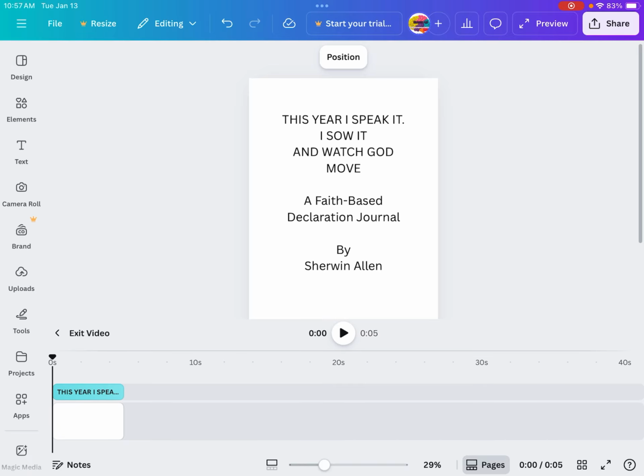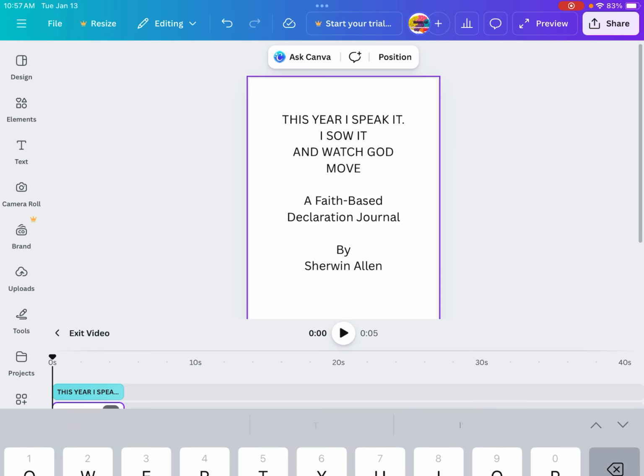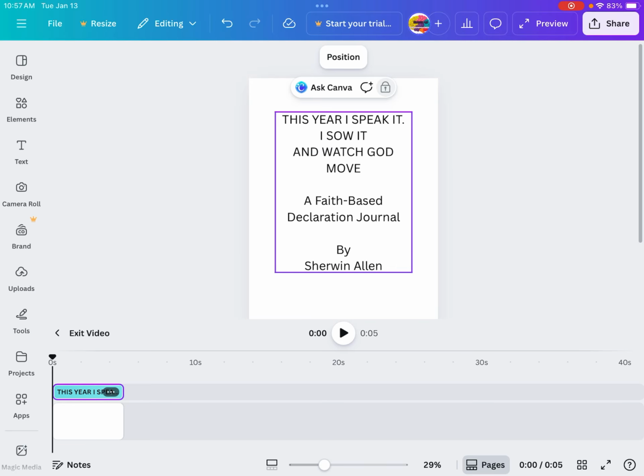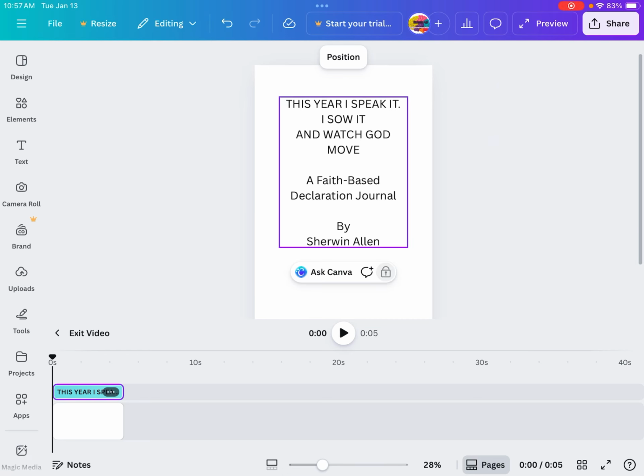I want to edit. I want to unlock it. But we're having difficulties unlocking. I don't know what it is that's making it lock.